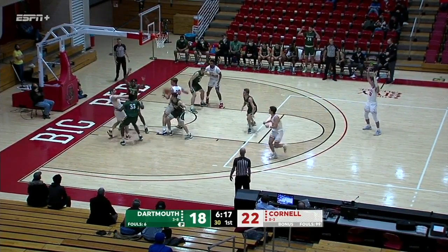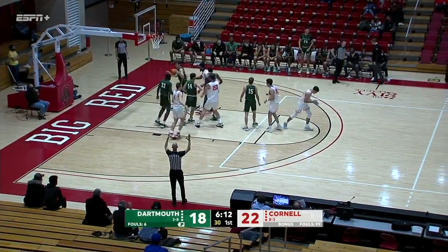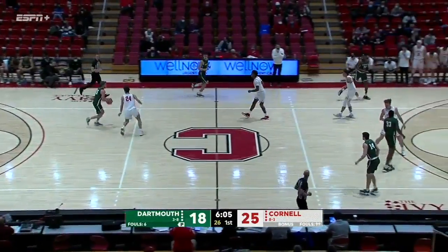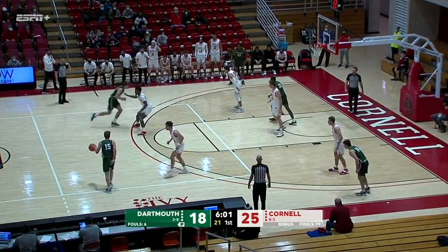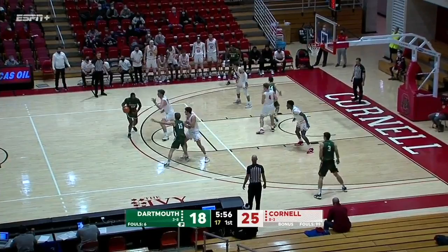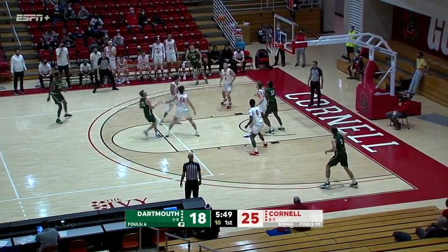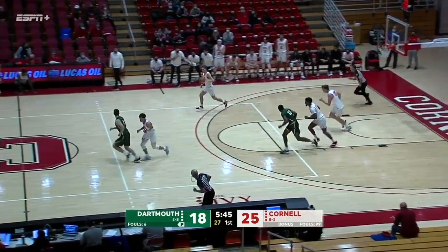Speaking of step backs, Dolan took it, missed it. Red get the offensive rebound. Mannon straight away. Swish. He's got a dunk, an elbow jumper, and now a top-of-the-circle three-ball. Yeah, that'll be the big question for him as his offensive career at Cornell develops. Can he be more consistent from beyond the arc? He's so athletic. He's so good at taking it to the hoop, pretty good at the mid-range, shooting in the high 20s right now from three-point land. And if he can get better from beyond the arc, it's going to be impossible to guard.